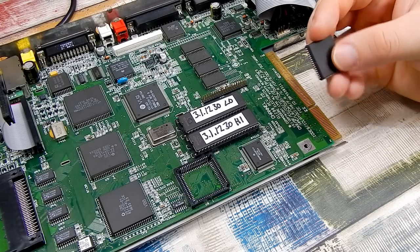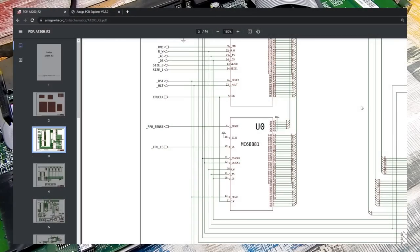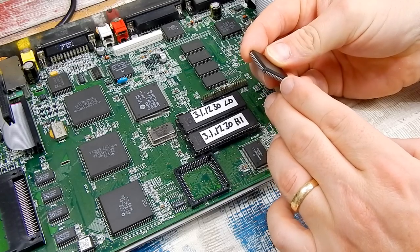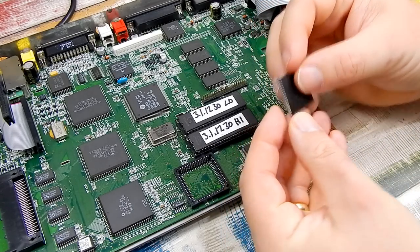So which leg on this do we need to lift? And whereabouts on this board are we going to pick up that 28 megahertz signal? Well, if we turn to the schematics for the Amiga 1200, U0, that is our FPU, and granted this says 6881, we're using the 2, which is just an optimized version of the same thing, totally pin compatible. But down here, pin 11 clock, that is our CPU clock. And looking at the chip, pin 1 is here. So 1, 2, 3, 4, 5, 6, 7, 8, 9, 10, 11. So the second pin up on that right hand side.